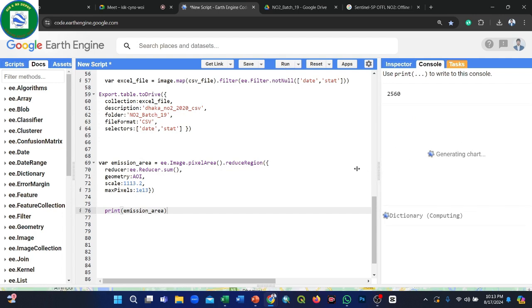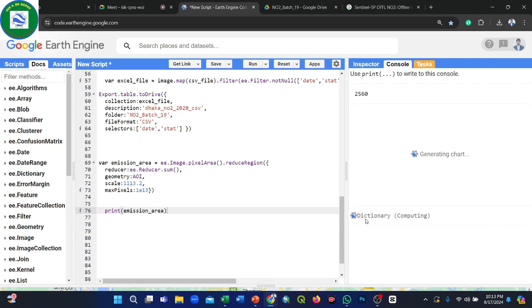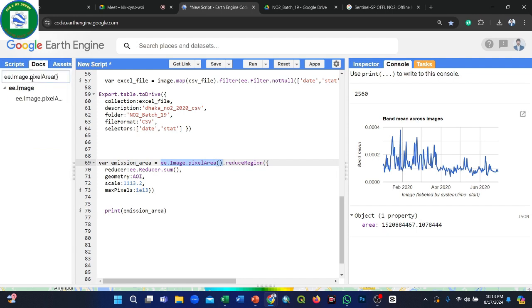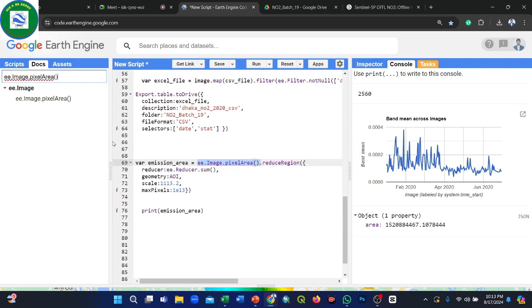After some time you see the dictionary is computing. One object is ready to open. The object is area, and you see this area value. For your better understanding, I copy this function, pixelArea. This function automatically calculates in square meters.